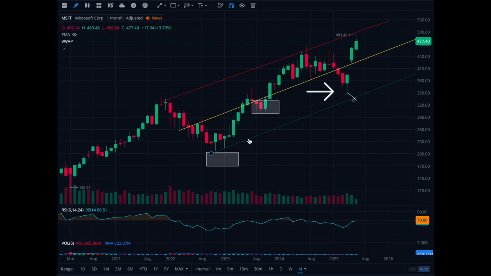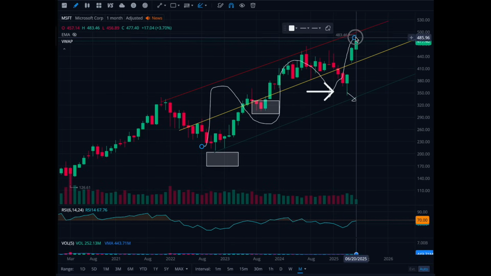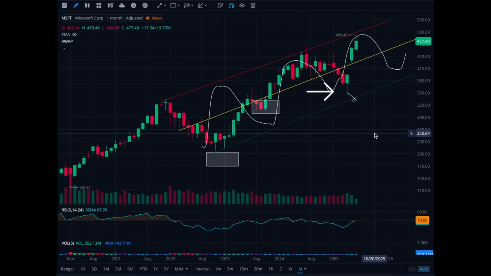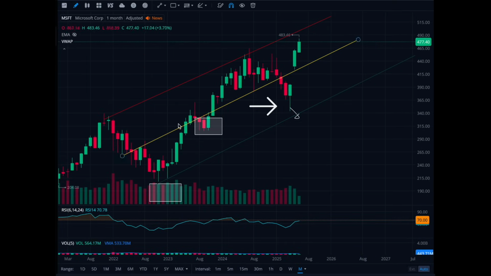So the next thing I do is I draw the trend line so I can see the pattern of where it is trading within. It is clear that when you look at Microsoft, it trades within this pattern of $200 per share all the way up to $500 per share. That is what I'm looking for. That is the pattern. I am looking for upwards momentum.